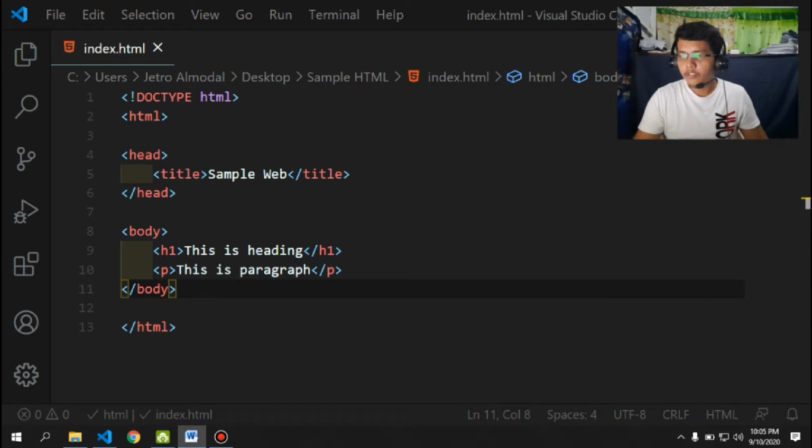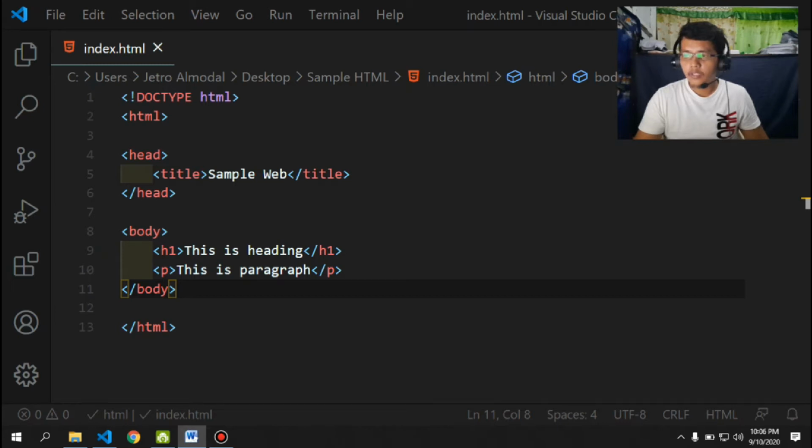Example explained. The HTML element is the root element and it defines the whole HTML document. It has a start tag html and an end tag html. Then inside the HTML element there is a body element. The h1 element defines a heading. It has a start tag h1 and an end tag h1. The p element, or paragraph, defines a paragraph. It has a start tag p and an end tag p.